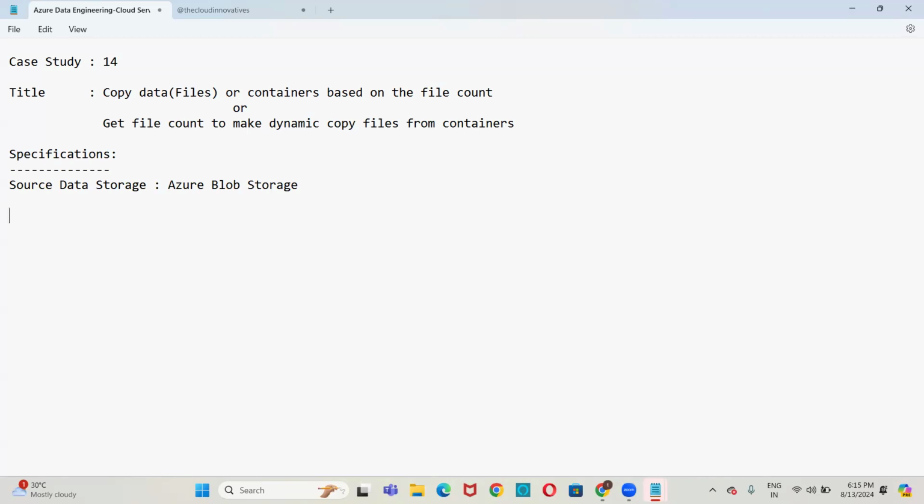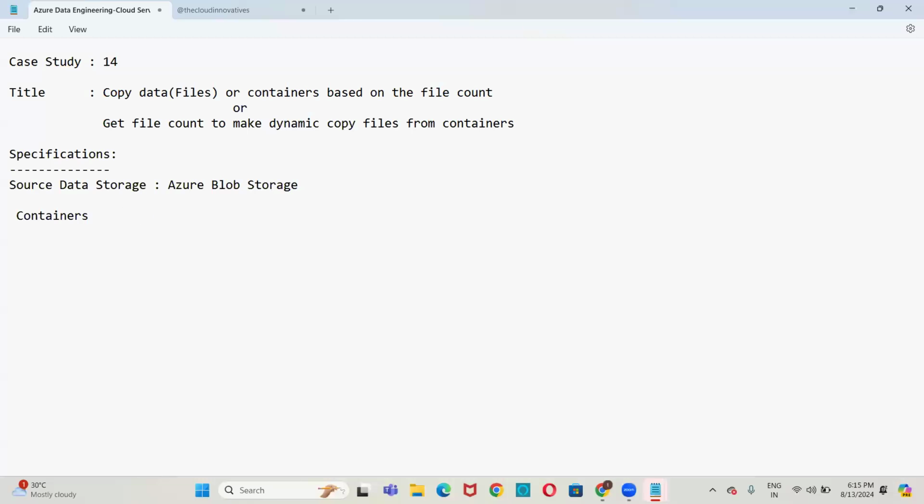And today, I think we have seen the container parameterization. Am I right, everyone? Have we discussed it? Yes, sir. So this is the next level of the same. That means we are copying the files based on containers. Here I have multiple containers in the source data store.